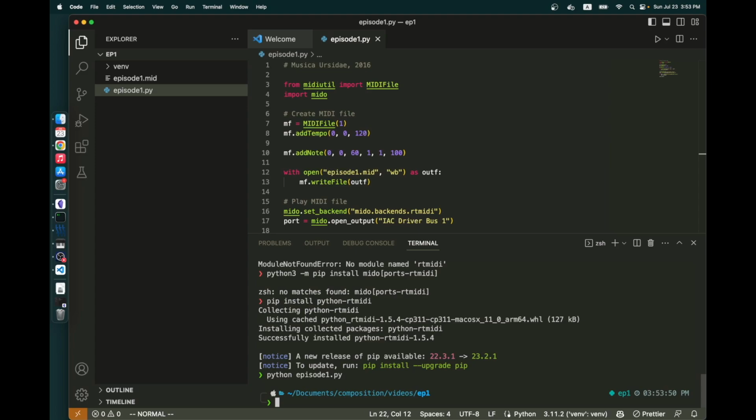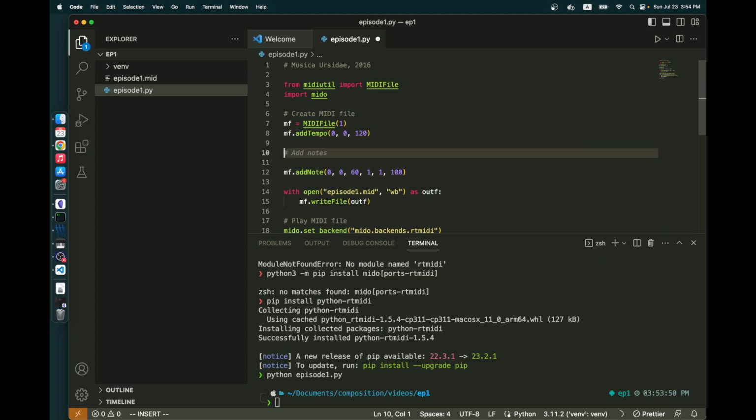All right. So what happened here, I'll walk through this. From MIDI util import MIDI file, import Mido. So this is the MIDI, again, I told you what these do. We create the MIDI file, it's a type 1 file, and then we add a tempo to it so that we know what to do where. Then we create a note. Let's make this a little simpler.